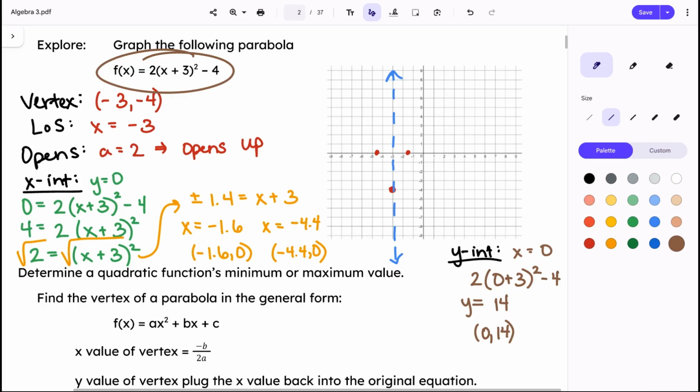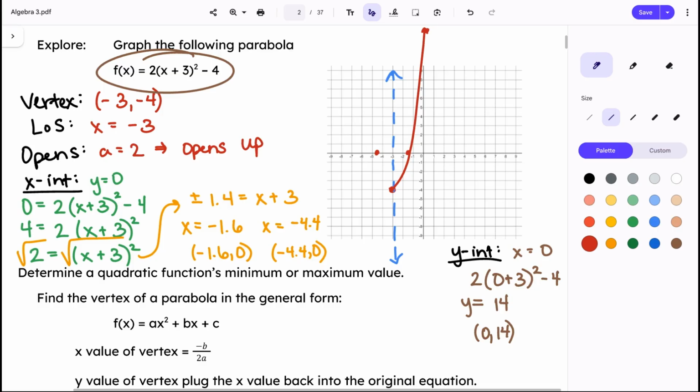Now, is that going to fit on my graph? No, it's not. But you guys at least have an idea of where it's going to be. It's going to be way up here somewhere. Like mine's going to go off my graph there. But you at least have an idea of where the y-intercept is. And we actually found the coordinate, which is maybe the more important piece of information. So I'm just going to go ahead and graph that.